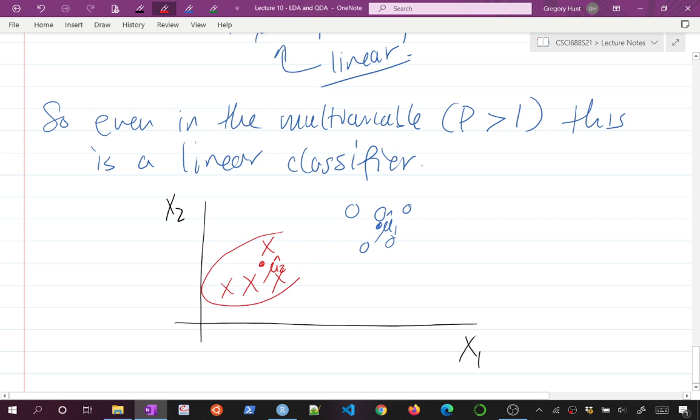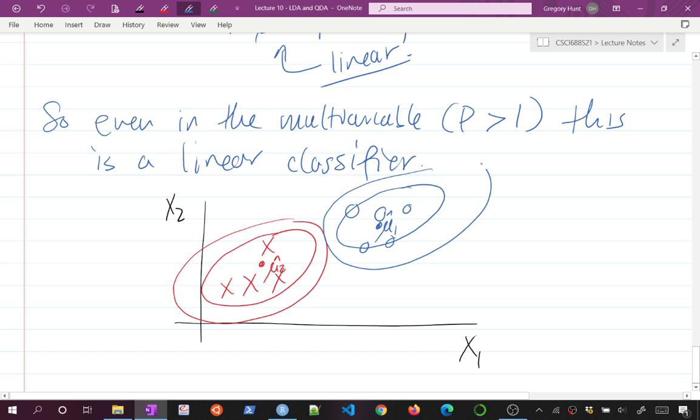And I'll fit a common covariance matrix. We're looking down on top of the multivariate normal distributions, and these circles are supposed to be the same size. Let's say they fit a similarly sized covariance matrix, so the distributions have different means, but the way they're distributed around those means is similar. And then I'll get my contour lines of my multivariate normals. And the decision boundary is going to be something like that, separating my two groups.